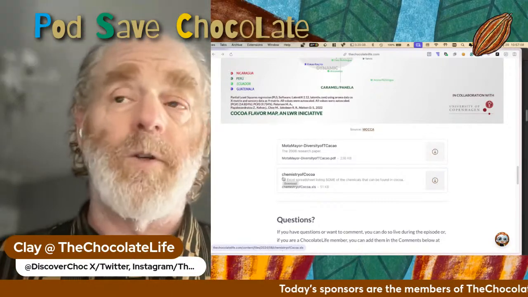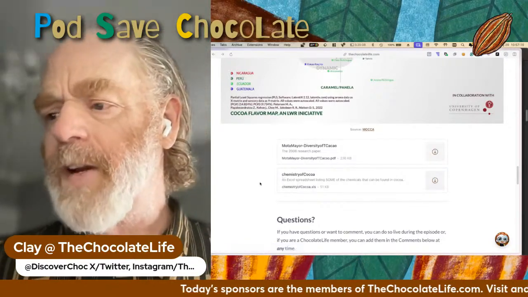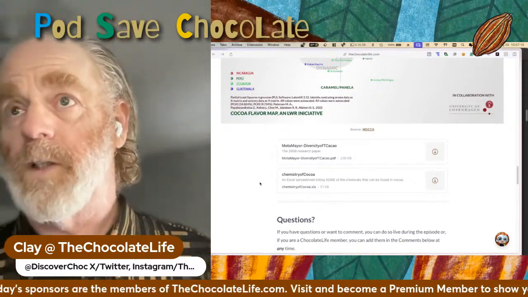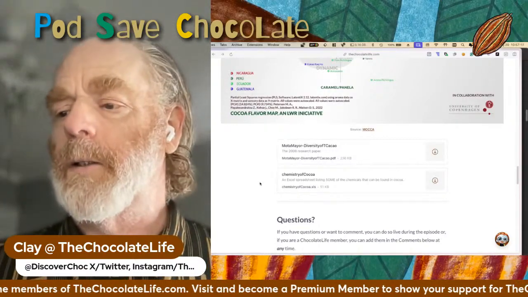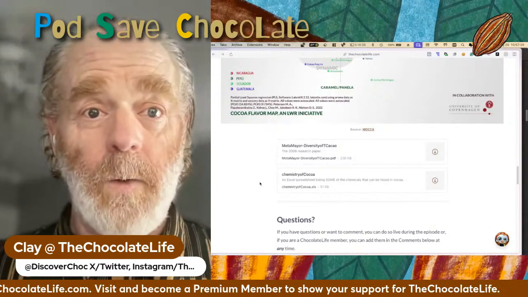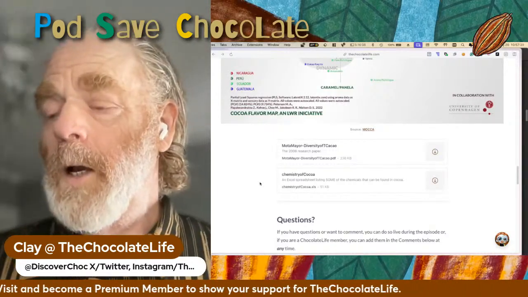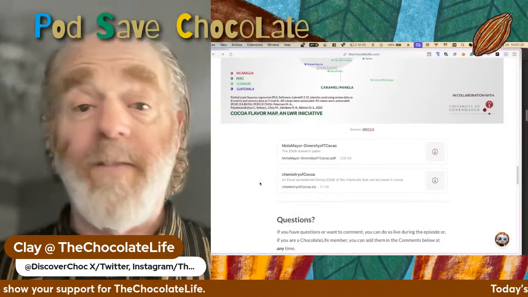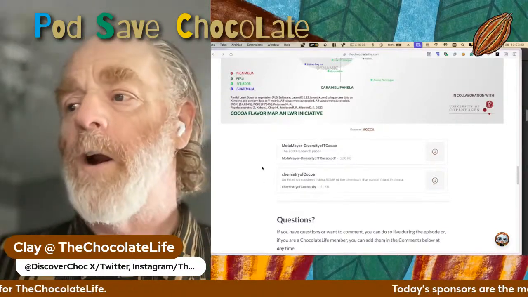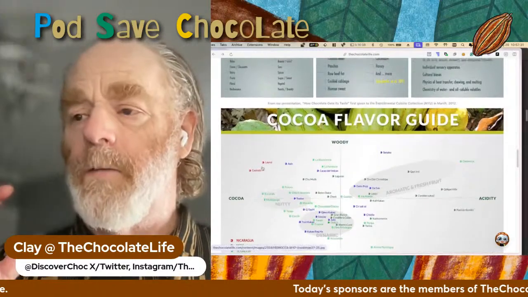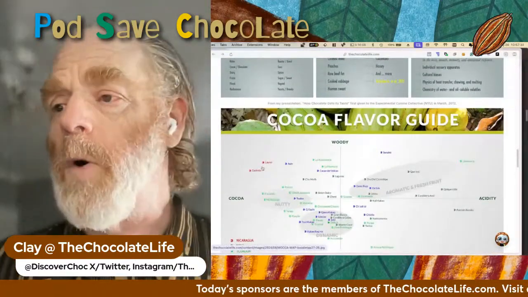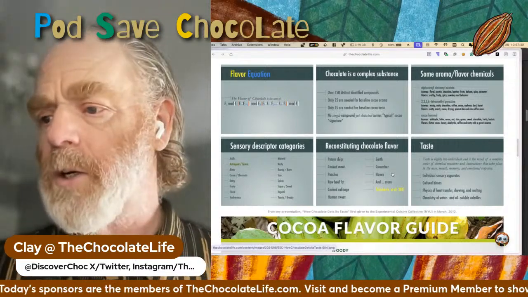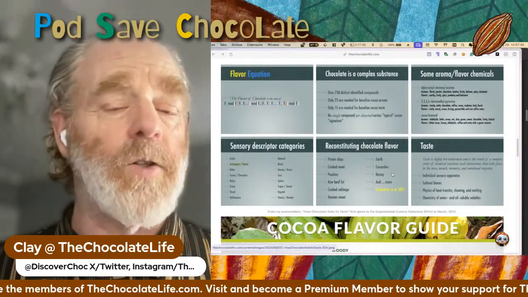Again, I don't remember the source for it. Unfortunately, if I did, I would certainly acknowledge it. I've had it since at least 2012, and I didn't think to embed the source into the spreadsheet. But if you are interested, those resources are there, in addition to the images of the flavor guide for mocha, as well as the 6 images from my 2012 presentation on how chocolate gets its taste.